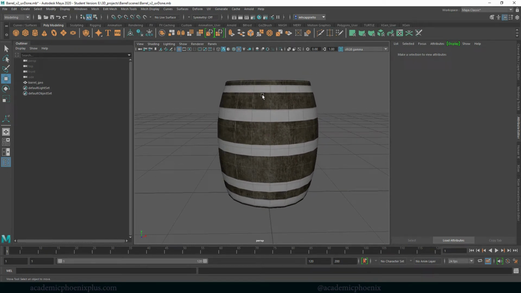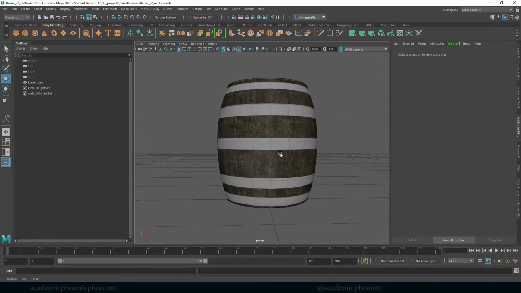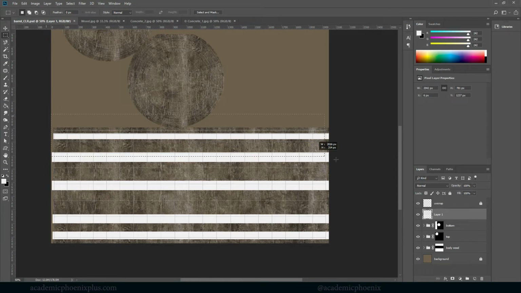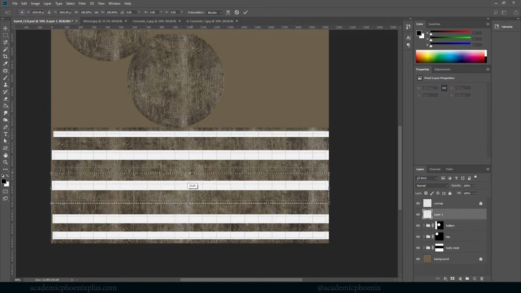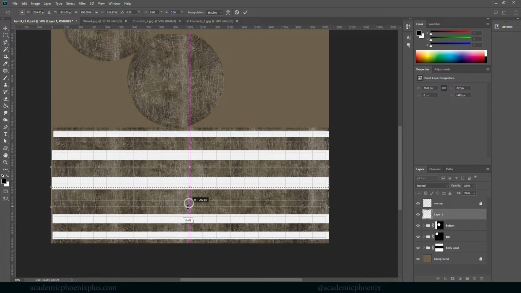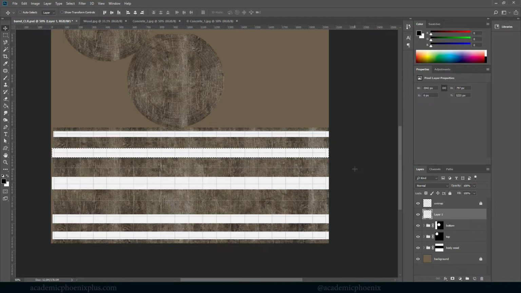Might want to scoot this one up a little bit. These guys can be scooted up. This one can be maybe slightly bigger. But I think I've got a pretty good idea. Make a selection, scoot these up a little bit. Control D. Make a selection again. Maybe scale this one up a little bit with Control T. And I think the other ones were okay, actually. This one probably should be a little closer to this one.